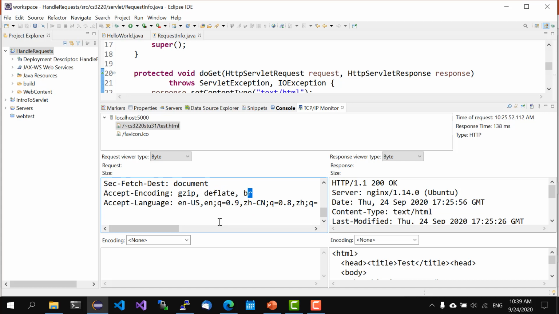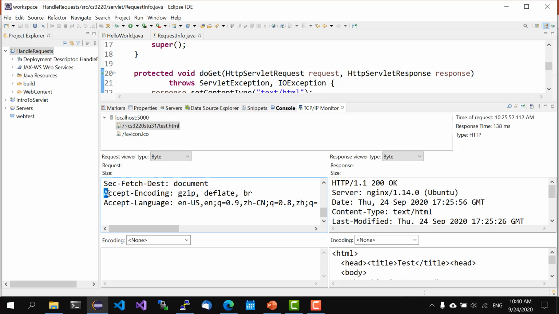So that means it accepts the response in several formats, and the response can be compressed using gzip compression, and the browser can decompress it later, and this saves bandwidth.